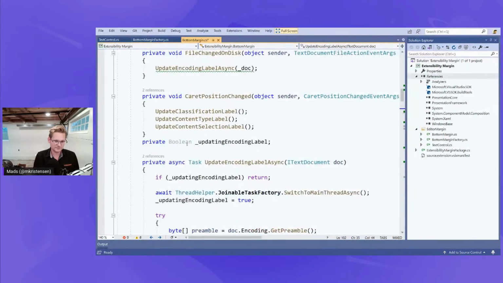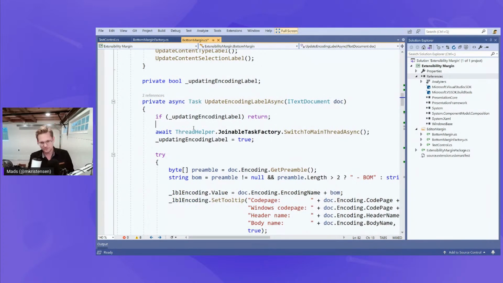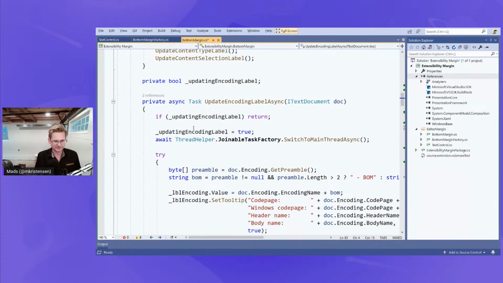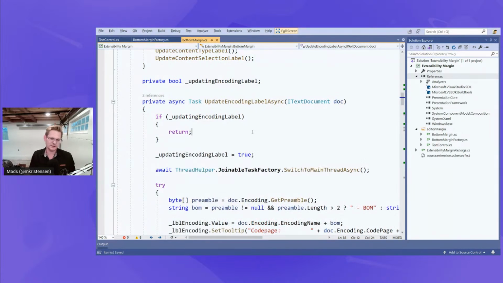Why is this? Oh, sorry. There we go. I'm not doing this right. I should do this, and make it look pretty. Okay. So if I'm updating this, just don't do anything. Otherwise, move on. I think this is the pattern we want to use. This is kind of the poor man's version of doing it right.